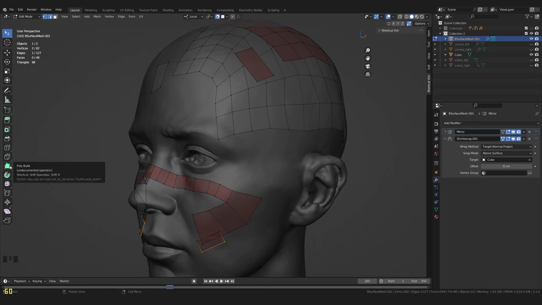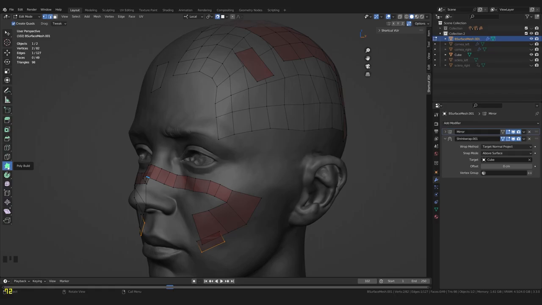I've hunted around the keyboard a little bit to find a few free keys to use in this context, especially for the Polybuild tool. And I found that the number 5, not numpad 5, but the standard 5 on your keyboard, works pretty well for me as a default shortcut for the Polybuild tool. So that's what I'm going to use going forward.